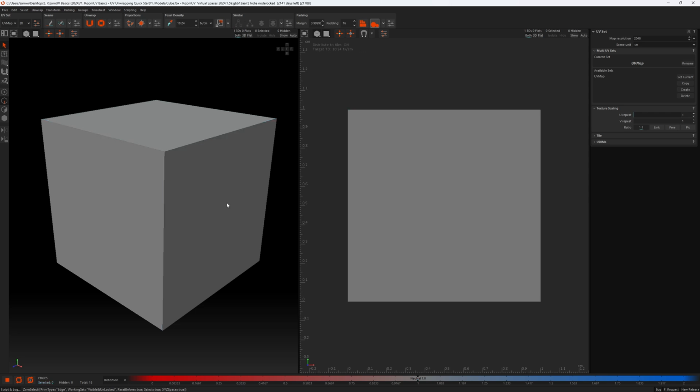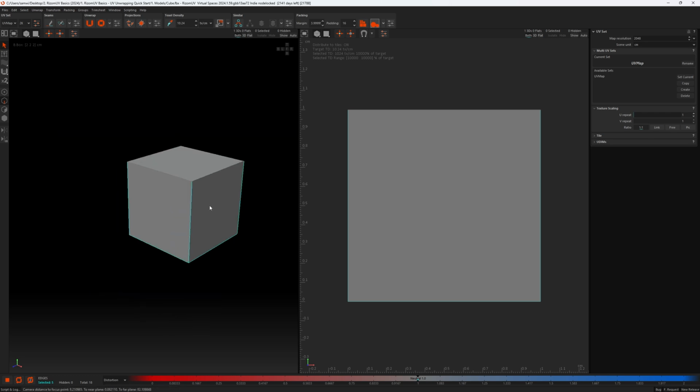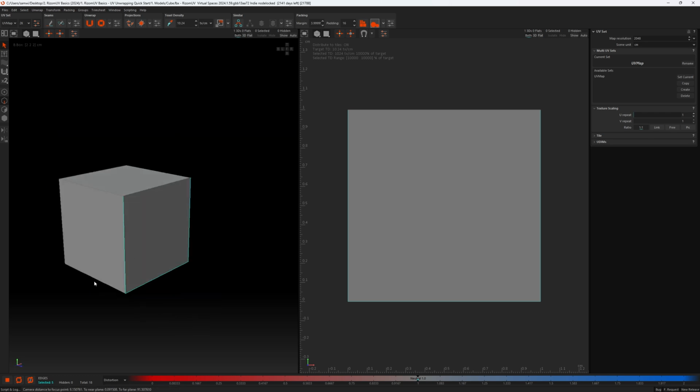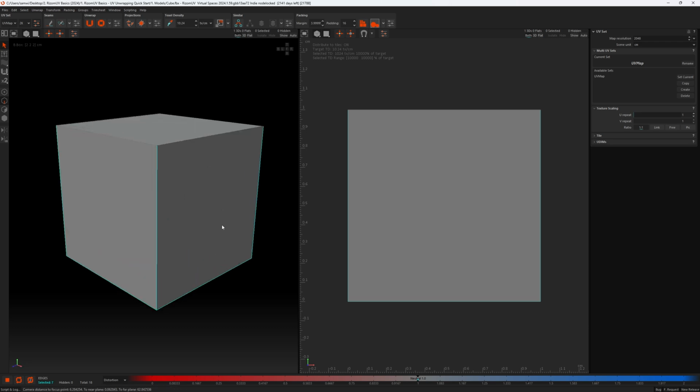So I'm going to select some seams around my object ready for cuts to be made. So I'm going to select this seam, shift click for this, shift click for this, and I'm going to do the same here. Shift click to add, and I'm going to do the same around the other side here, at the bottom, and here as well. So now we have our seams selected, we need to cut them.